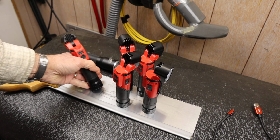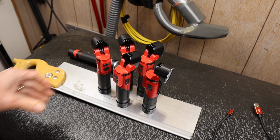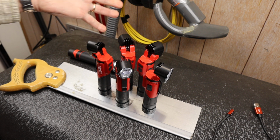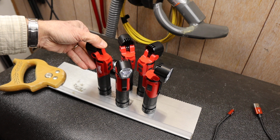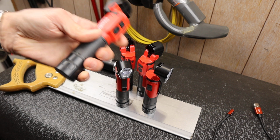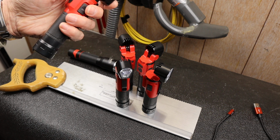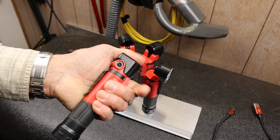But anyway, what I like best of the Milwaukee flashlights is this one. It retailed originally when it came out for 120 bucks, which I think, man, Milwaukee really likes their own stuff. It dropped down to about 79, 80 bucks when it really hit the shelves, and then I've seen them as low as $59, and it's definitely worth it. I've dropped them. I haven't broken one yet. I'm kind of surprised, but it does feel pretty overbuilt. It might be one of those that you just crack the plastic and then just tape it back up and it's good to go.